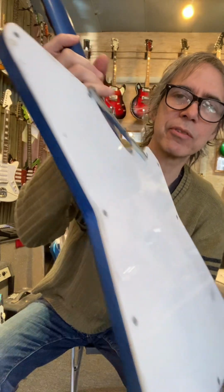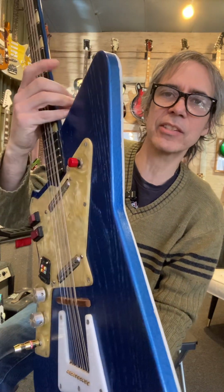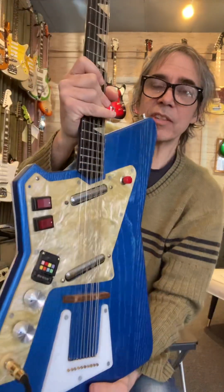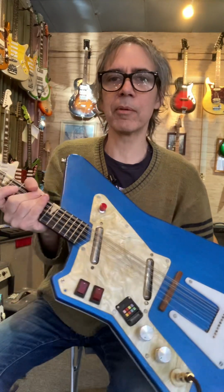And then it was so thin, I went to the plastics place and I got a big piece of acrylic. I was so into Hagströms and everything, and I just wanted like half plastic, half wood, half crazy. And I was left-handed. I couldn't get any weird guitars really at the time. So I started making this thing.